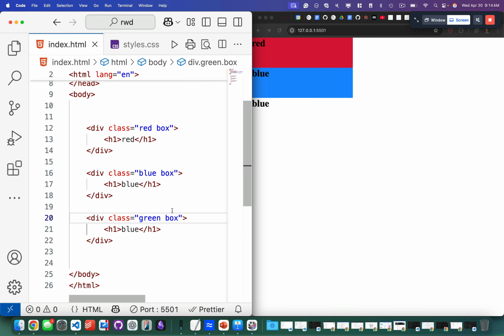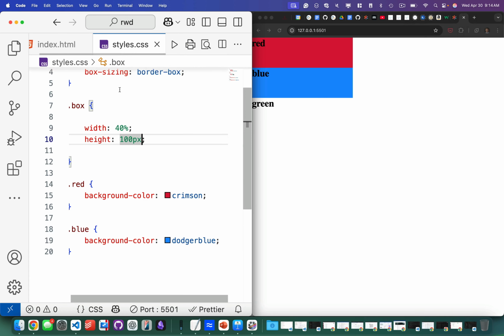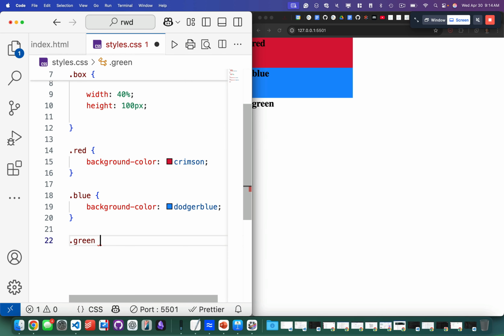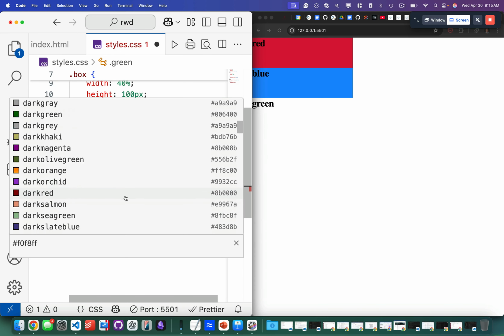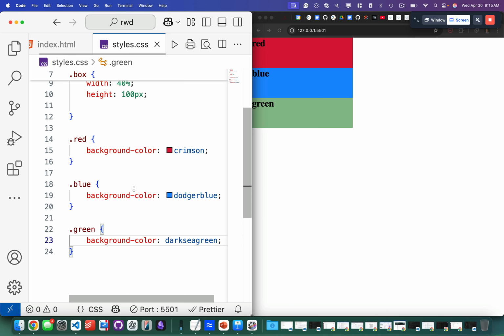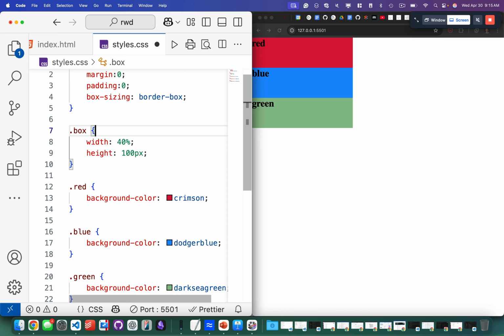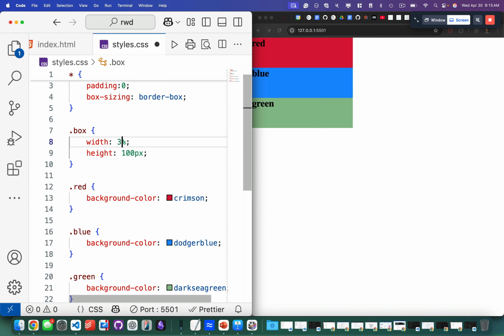And I actually think I want a green one. It says green. And for this, green, background color, dark sea green. Yeah, you can't trust those colors.